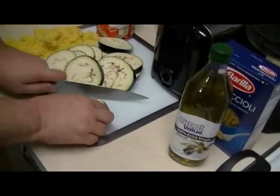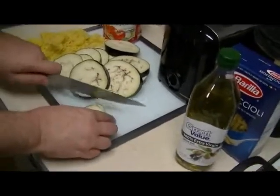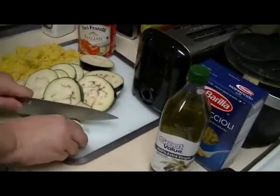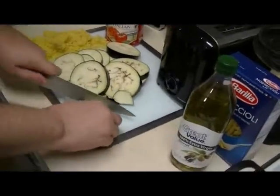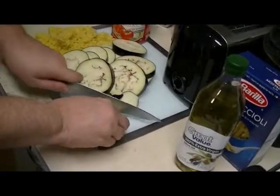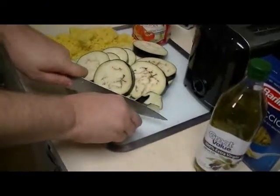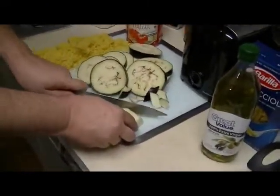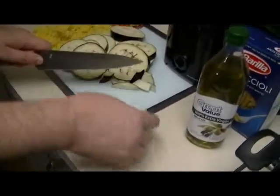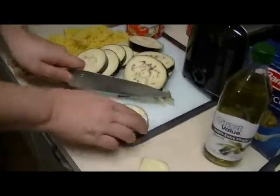The easiest way to do that is just go around once they're cut into discs and just cut the skins right off. Now you know why they call this vegetable an eggplant, don't you? As I mentioned in previous videos when we worked with eggplant before, the reason why they call it an eggplant is not because you use egg in the recipe. Only some recipes call for eggs. And that's only if you're deep frying it.